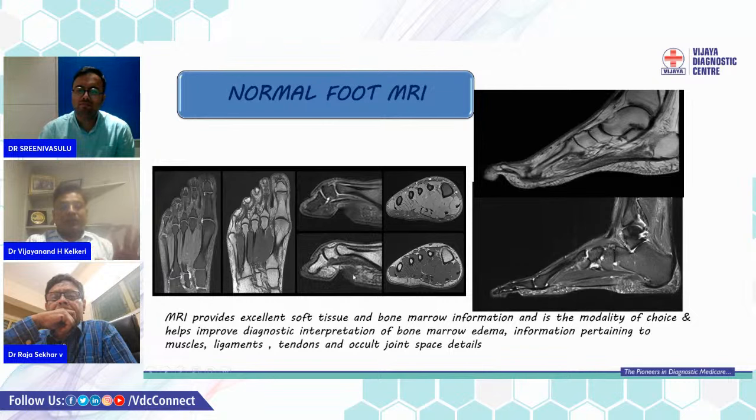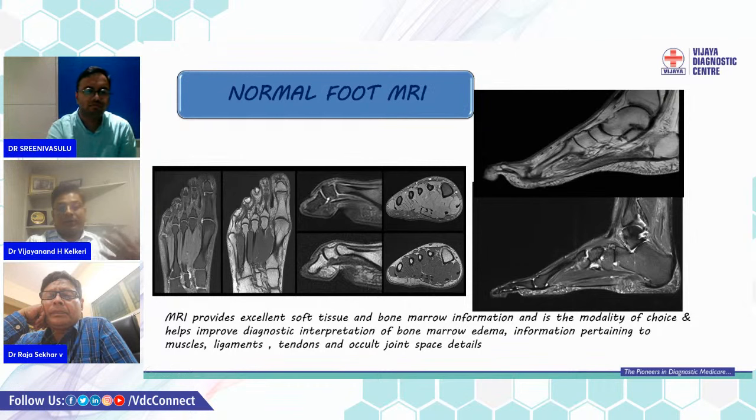Here also, you can see the bones. Basically, MRI is known for its great help in identifying or diagnosing marrow tissue and marrow abnormalities. So basically, it helps in the soft tissue interpretation and also the marrow edema, because marrow edema most of the time you cannot see either in X-rays or CT scan. So this is one of the excellent modalities, the modality of choice you can tell, wherein you can identify subtle marrow issues. And other than that, you can also see the cartilages very clearly.